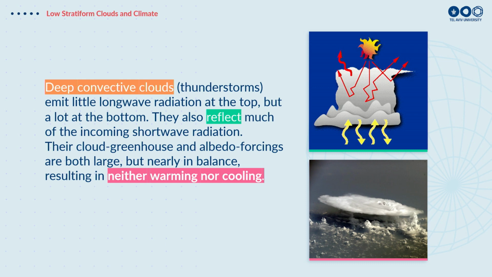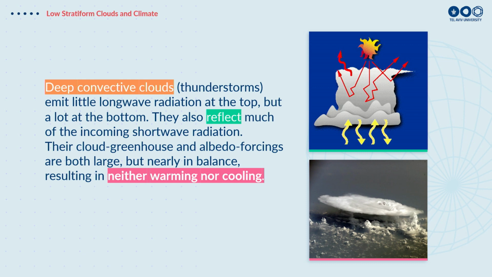But on the other side, all of the heat which is given off from the Earth underneath these storms will also be trapped and remain in the system, some of it re-emitted. And so these two effects are very large, but they balance each other. So we have a cooling effect on the top, a warming effect at the bottom, but when we put them together, the cumulonimbus, the thunderstorm clouds, the deep convective clouds, overall they have neither a warming nor a cooling effect, so they don't really affect the temperature of the Earth by themselves.